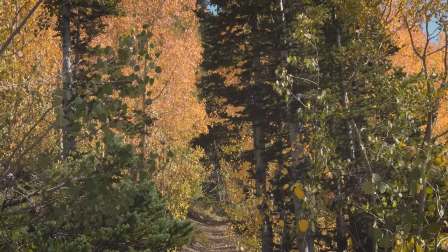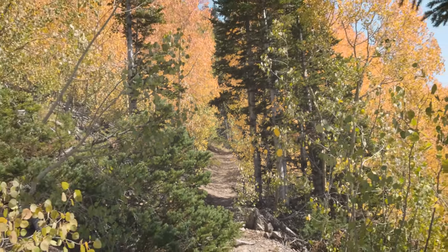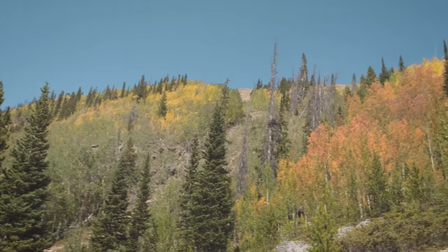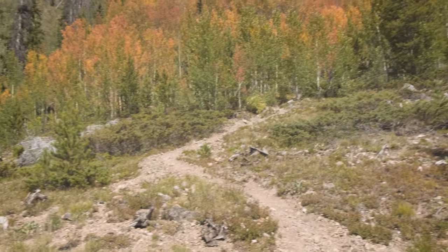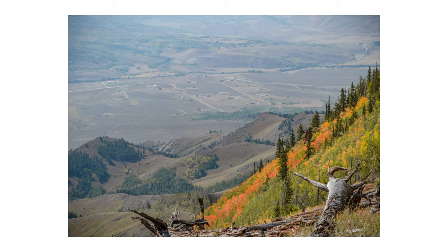There is a huge payoff here. After about 30 minutes of climbing up this steep trail, I finally reached the Aspen Grove, which I have been looking forward to for the entirety of the hike. It's really exciting being able to reach a destination that you've been able to view from the very beginning — this part of the trail made the whole hike worth it in my opinion. I absolutely love the fall colors here in Colorado, and being able to be surrounded by such a massive Aspen Grove was truly jaw-dropping.